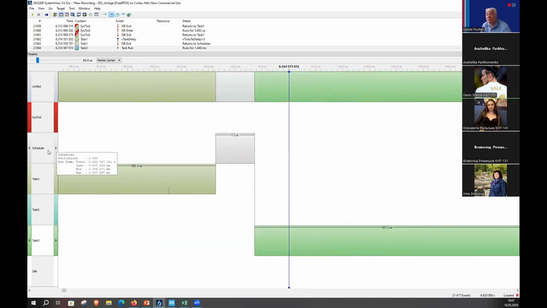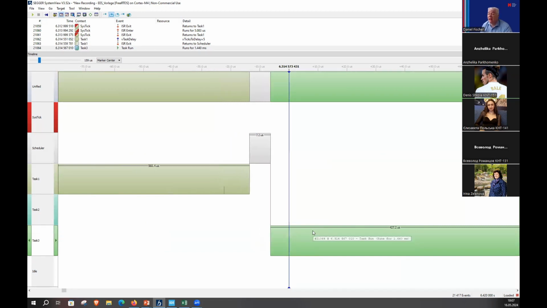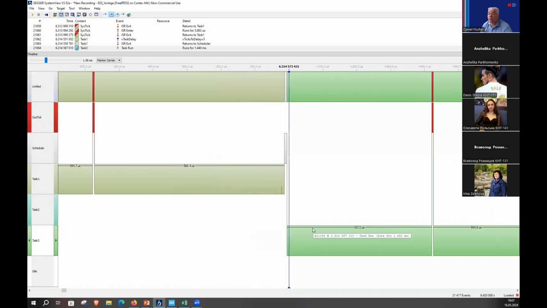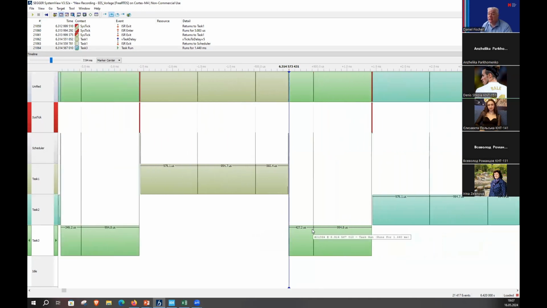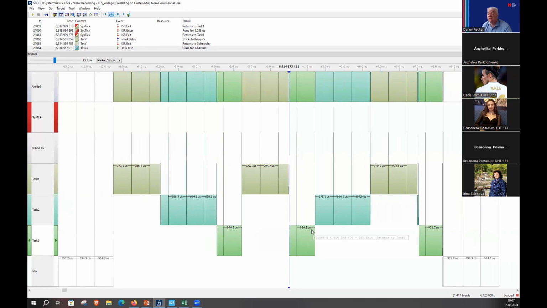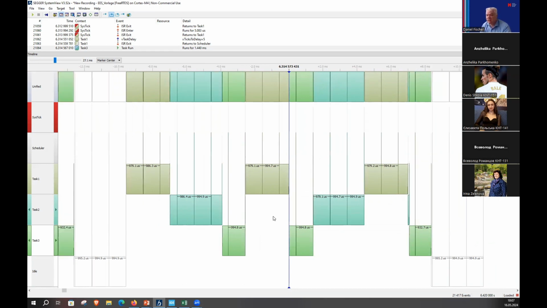This is done here. You can see the scheduler, and the scheduler switches here back to task 2. Very, very useful tool, this one. Otherwise, it's really hard to debug if you don't have this tool. And with this tool, you can see which task is running.